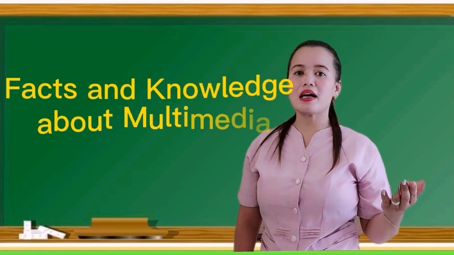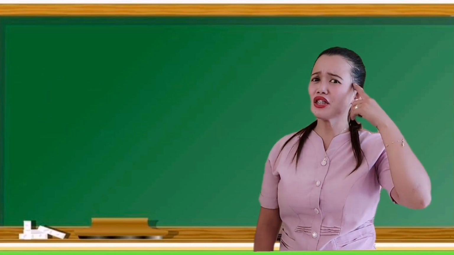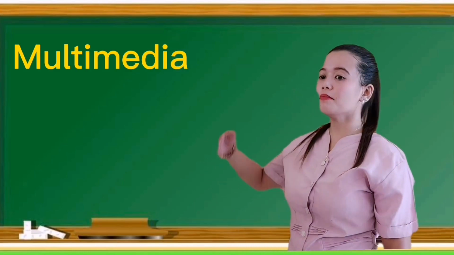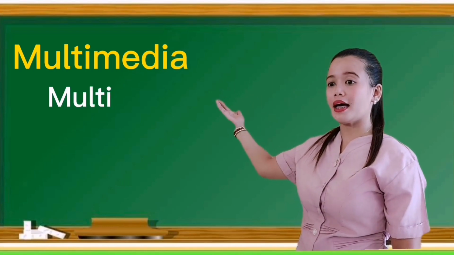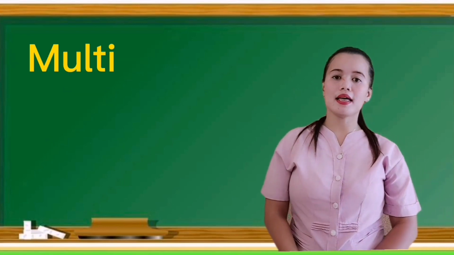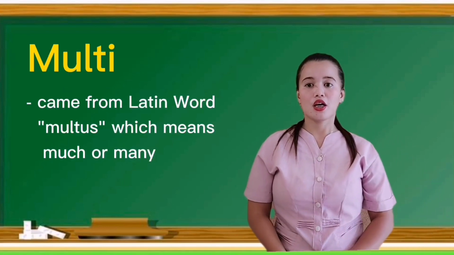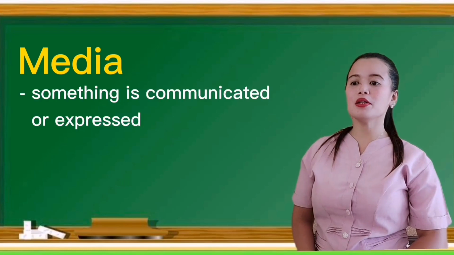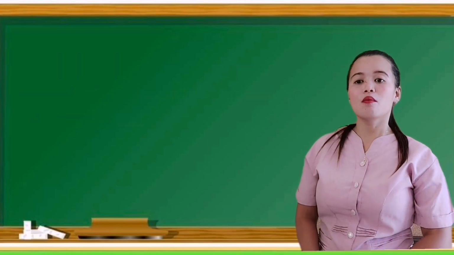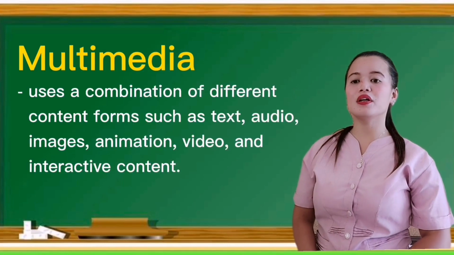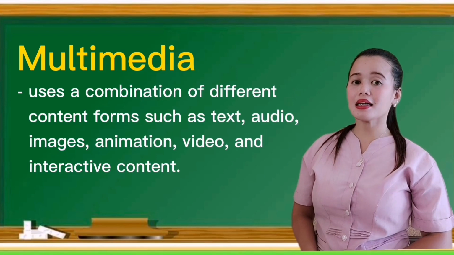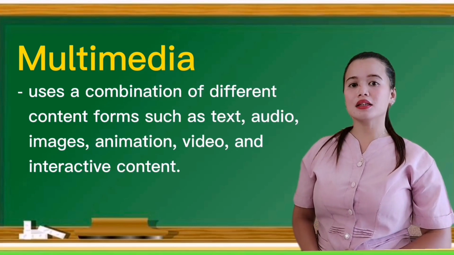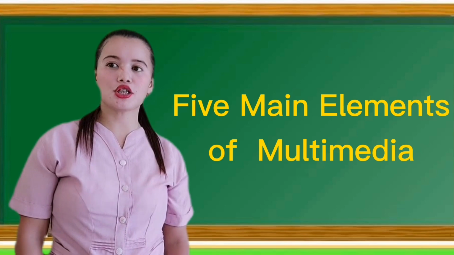Learners, let's study some facts and knowledge about multimedia. What is your idea about multimedia? Very good. Multimedia is a combination of two words: multi and media. Multi came from the Latin word multus, which means much or many, while media means something communicated or expressed. Therefore, multimedia uses a combination of different content forms such as text, audio, images, animation, video, and interactive content.